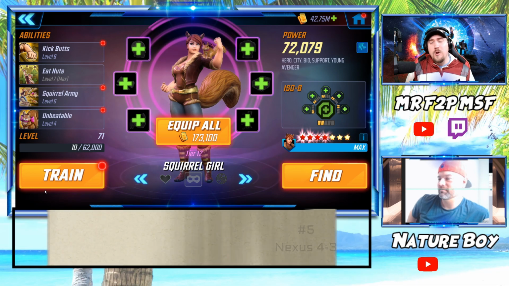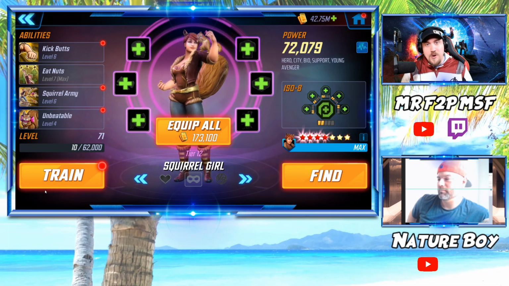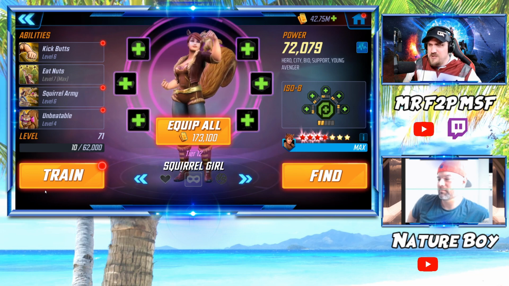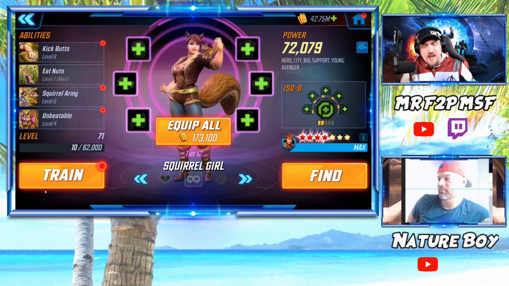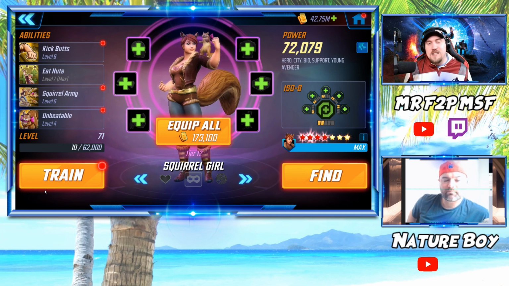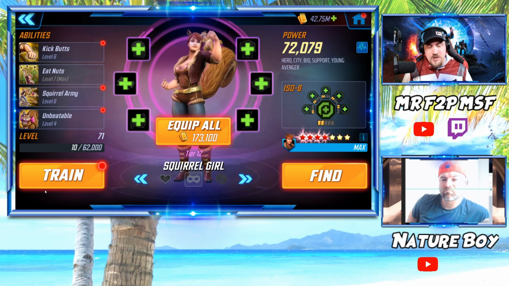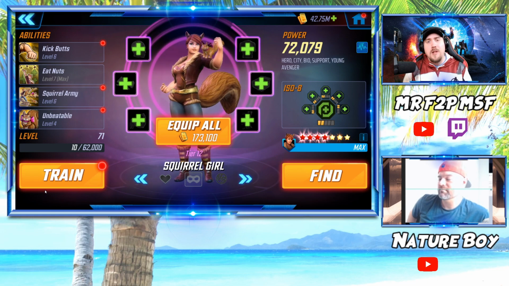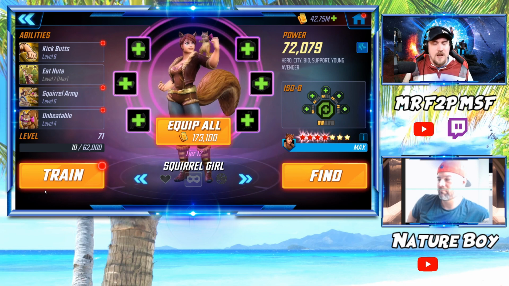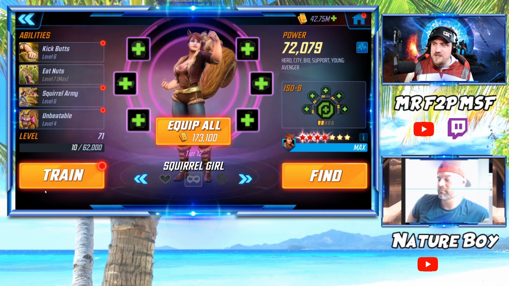Main reason why I pick Squirrel Girl for most free-to-play players is that she's located, like I said, even before you hit level, I think you can get her before you even hit level 60 in this game. She's available in the Nexus campaign, chapter 4, section 3. She just got a stat increase recently with the Young Avengers, with Echo and Kate Bishop hitting the game. Very plug and play friendly, can help clear a lot of content, including monthly challenges, other campaigns, and so much more. Very useful. What are your thoughts here?